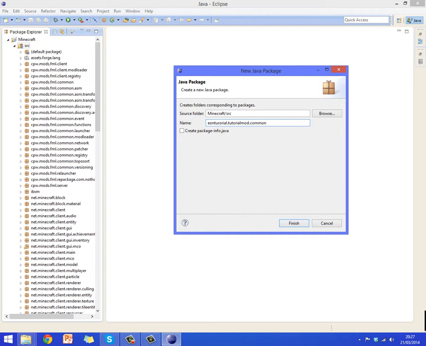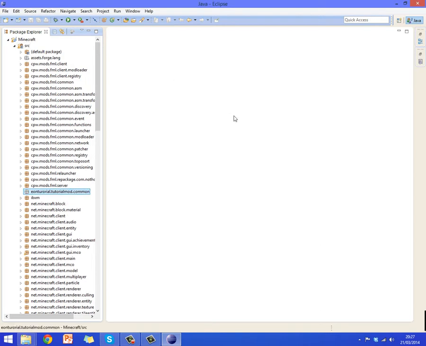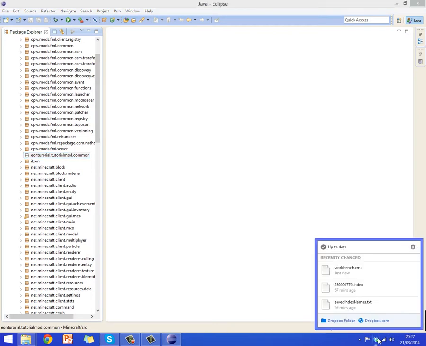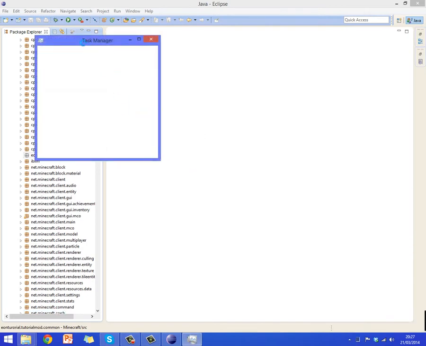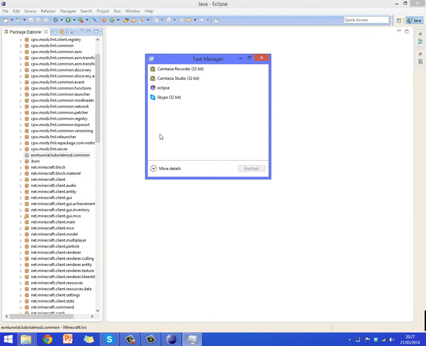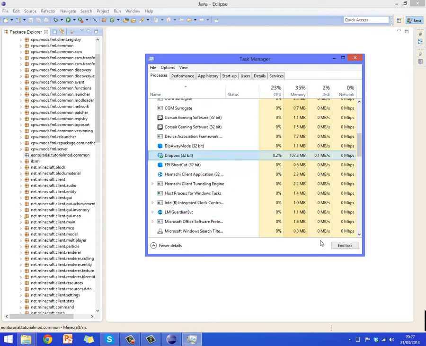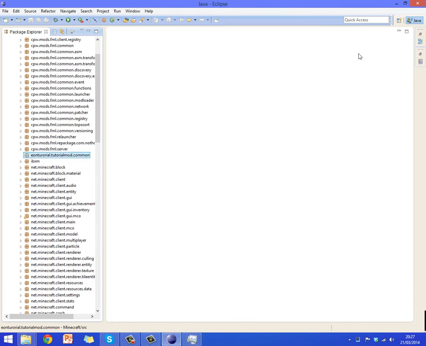So now what we need to do is hit enter, and now you'll see it should create a... God, stop it! Alright, let me just close Dropbox one sec. It's annoying me really quite a lot actually. Right. Dropbox. There we go, end task. Okay. That should have been, yeah, there we go.